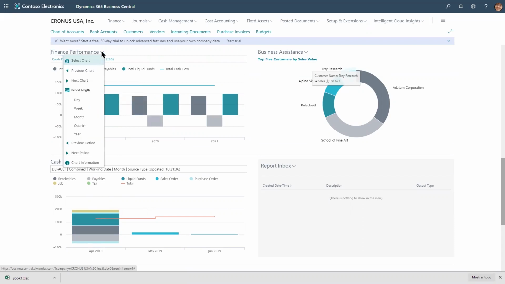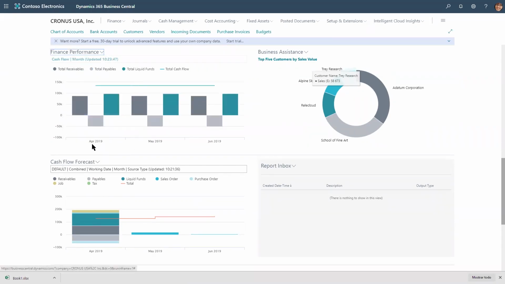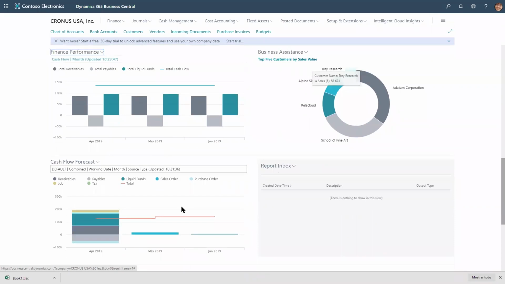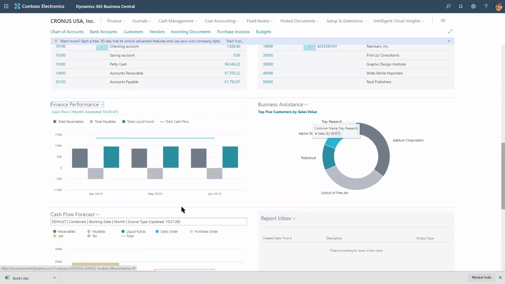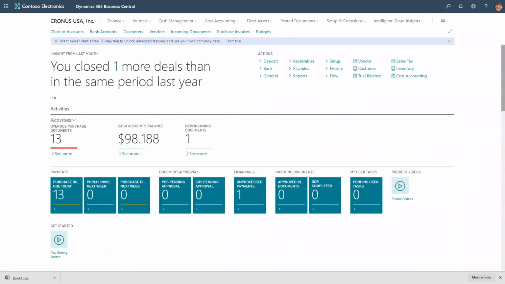And even here, you could select what type of periodicity you would like to see. So here's April, May, and June, right? And this is the way we will be working here. I have as well a cash flow, but this is a forecast, okay? So we will be working with two charts that give us the same idea, but with completely different structures and with completely different information to present to the user. Right, so this is account schedules. Hopefully this was interesting, and thank you very much for your time.